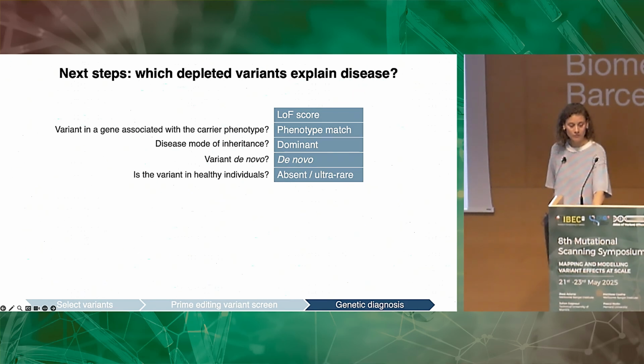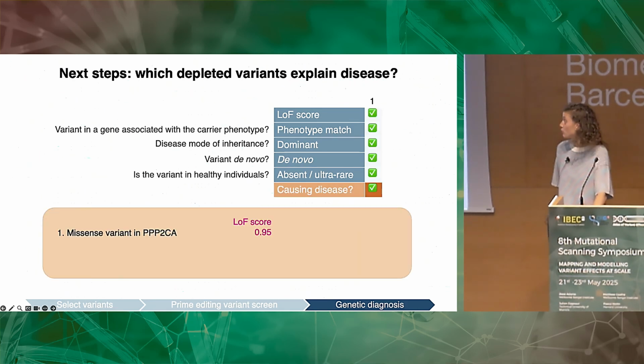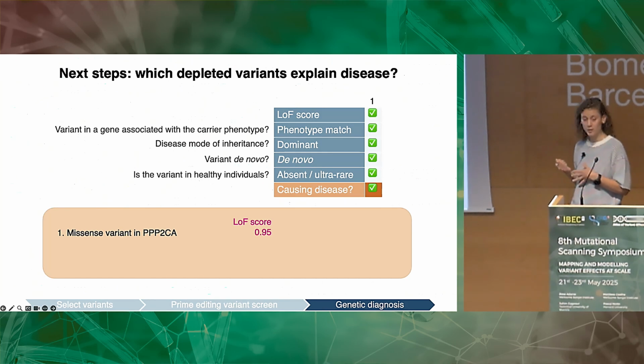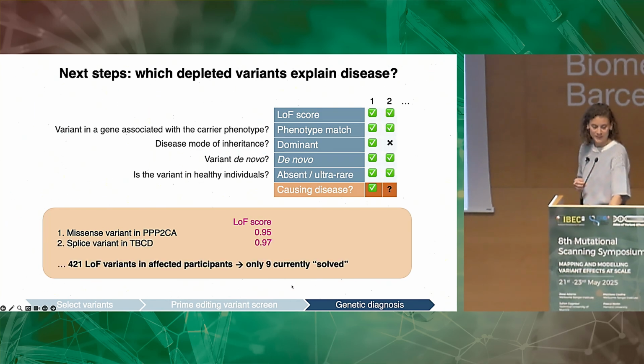And we have some variants, such as this missense variant, that tick all the boxes. Actually, this variant has been previously identified as a genetic cause of the participant's rare disease phenotype. But we have other variants, such as this one, that is carried by someone who doesn't have a diagnosis. To summarize, the vast majority of new loss-of-function variants found in carriers are still undiagnosed, and so far in the assay, we have only 9 variants that are in patients who have been solved and had a genetic diagnosis.